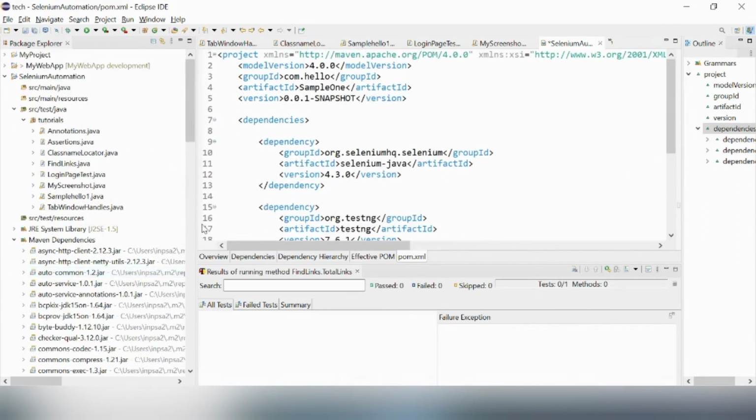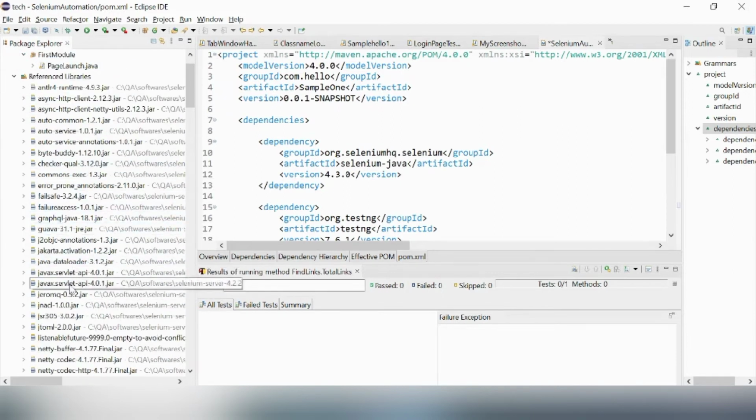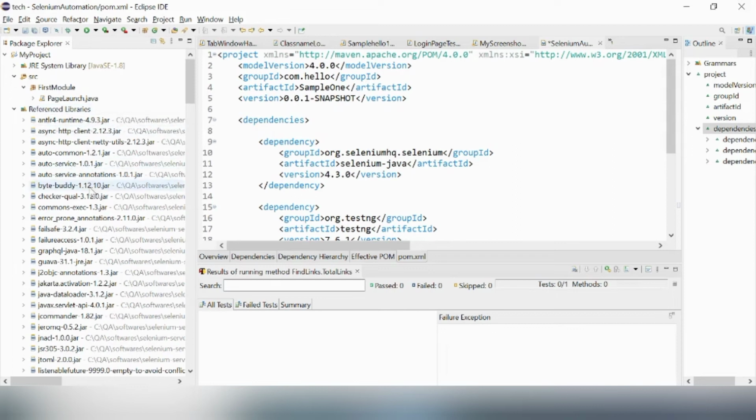here. And in case you are using a normal Java project, if you are not using the Maven project, for example, this is my normal Java project. Okay, so in this case, as you see, I don't have this one, right? This is a normal Java project, in my reference libraries. For this case, you have to download it separately.